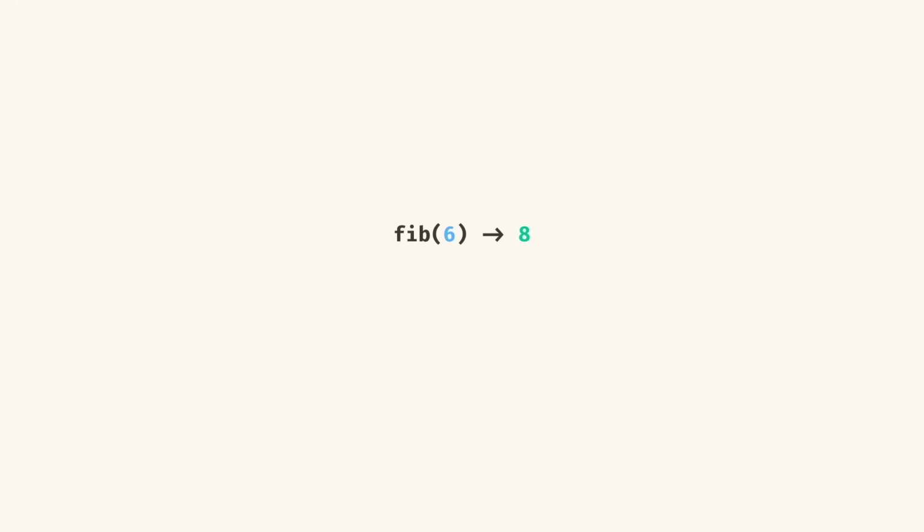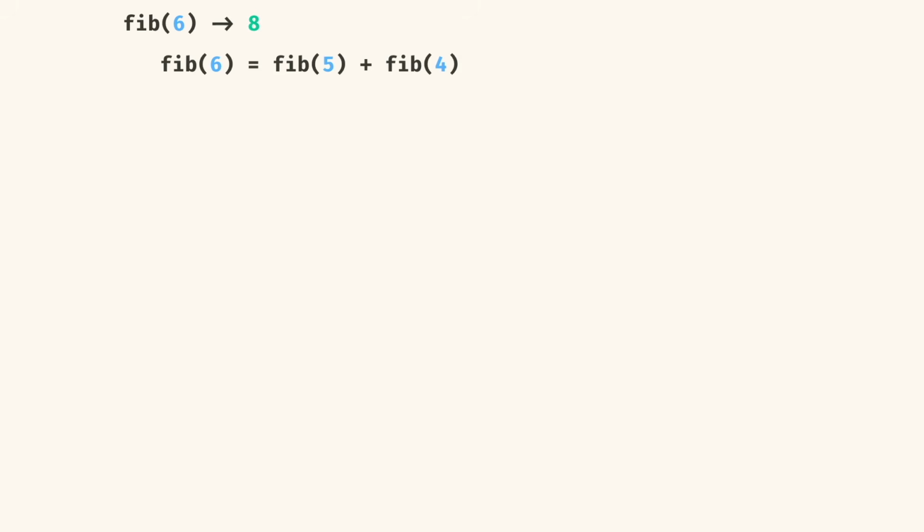And so looking at a particular example, let's say I wanted to figure out how I can come up with a solution for fib of 6. In other words, the 6th Fibonacci number is exactly 8. And so what I can start to do is figure out how to break down this problem. I know in general, to generate the 6th number of the sequence, I can take the 5th number and add that to the 4th number, right? It's exactly the rule of the Fibonacci sequence.